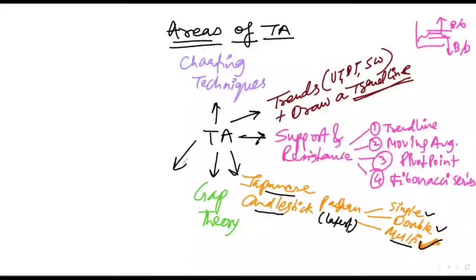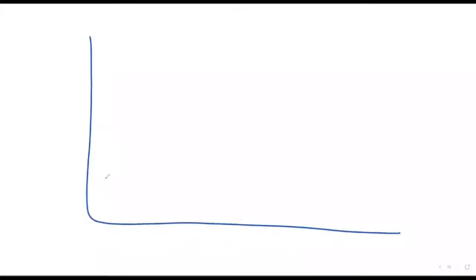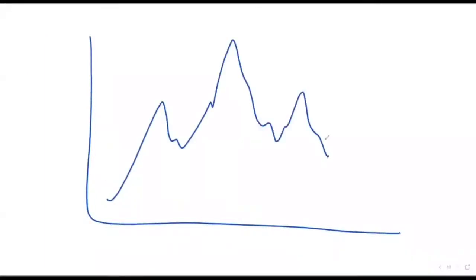So there are these Western patterns, which are not candlestick patterns, okay? Western patterns are basically chart patterns. What does it mean? Basically, whether you are following a candlestick chart or a line chart or a bar chart or a Heikin-Ashi chart or any chart, let's say this is how the candles were moving. I mean, here, these are all candles, let's say.